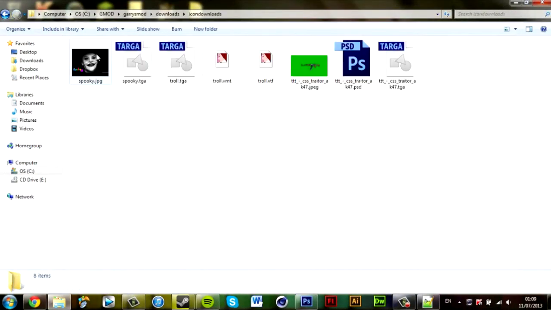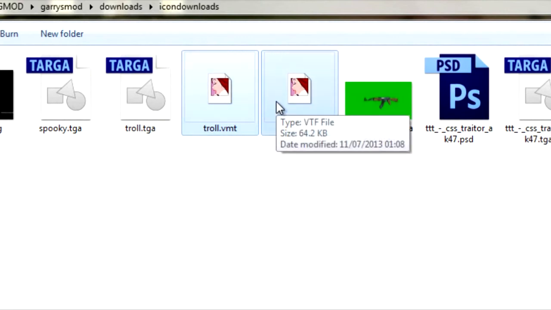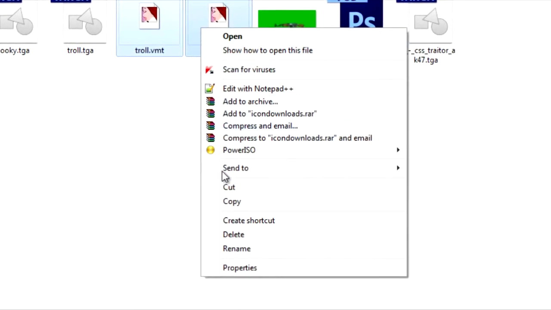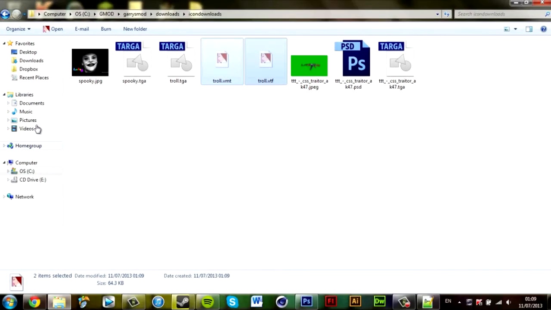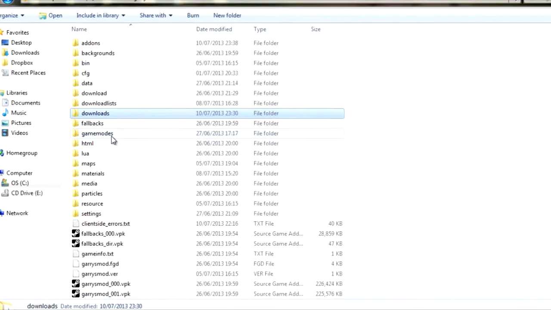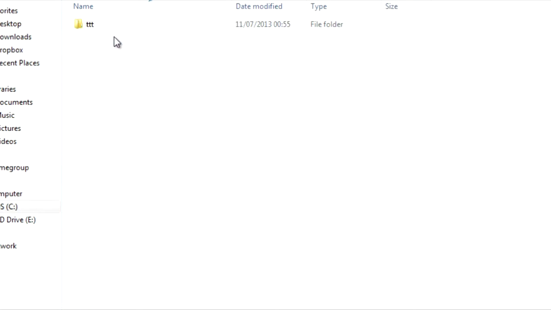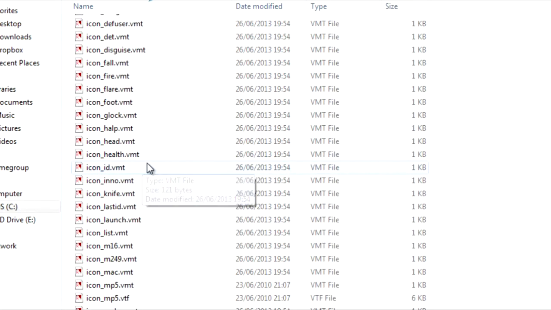Okay, now in my icons download, I have the two files I just made. Now, we want to put these in the location of the weapon you just downloaded. Okay, so we want to cut both of these icons and go to the location you want them saved in. So in my case, it's Gamemodes, Terrortown, Content, Materials, VGUI, TTT, and here are all my icons.